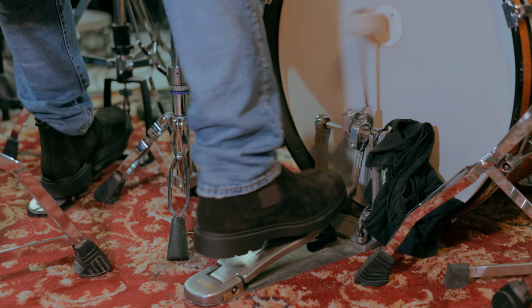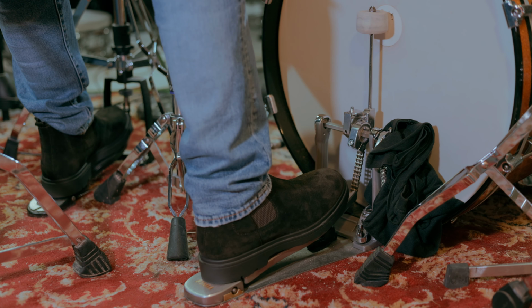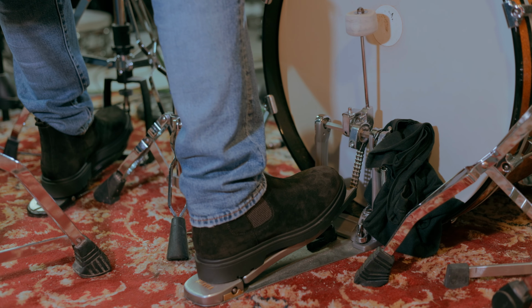And by doing this, you'll be able to play a consistent, tight, and steady pattern on the hi-hat. And now let's move on to the kick pattern. So here we have a few double strokes and several syncopated hits, which make this one of the most used kick patterns in music history.